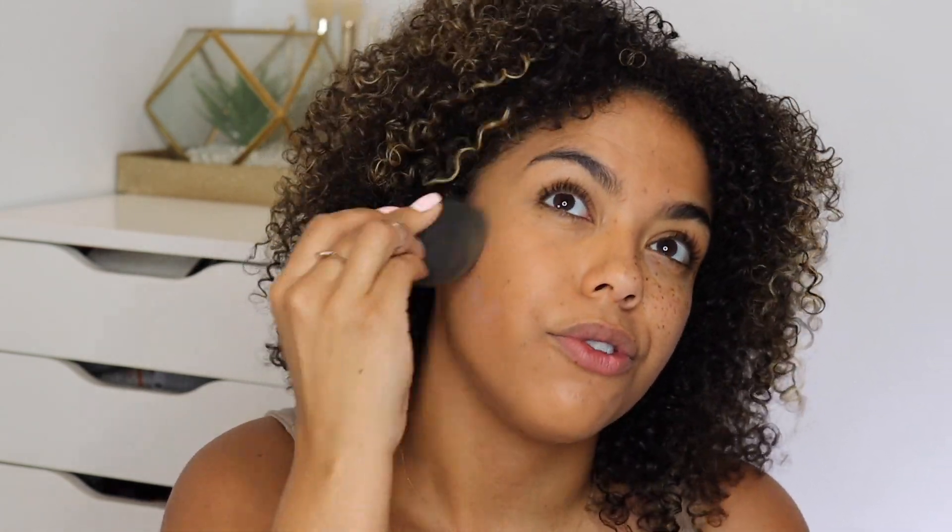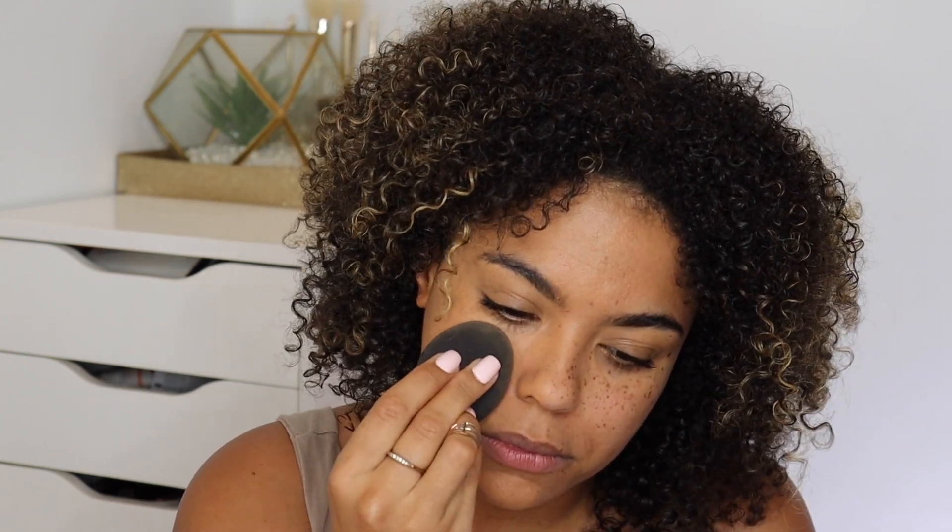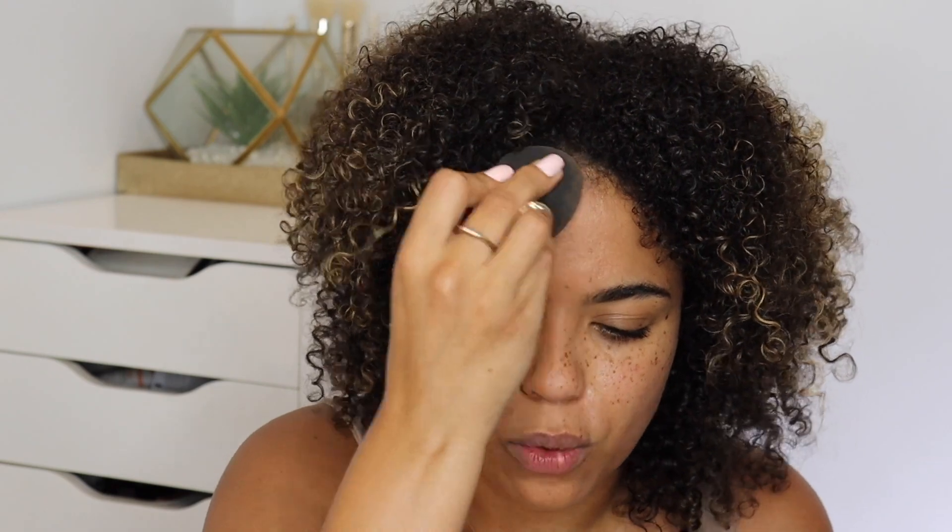It has a natural matte finish that holds up. Depending on your skin type it might differ in how you want to prep your skin, but it's a really beautiful finish that oilier skin types will definitely enjoy - and even if you're dry, it'll still work for you. It actually blends out quite quickly. It feels super lightweight, probably best for combination to oily skin types because of the satin matte finish, but that doesn't mean it's not versatile. If you have a drier skin type, you may just not want to skip powder. I haven't had any issues with oxidization or anything.